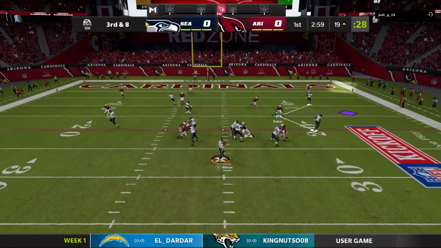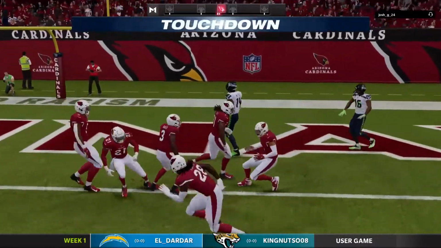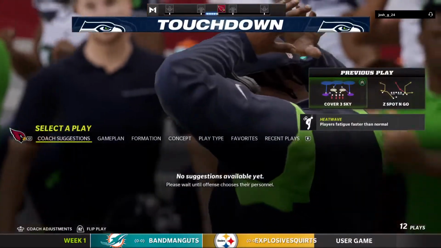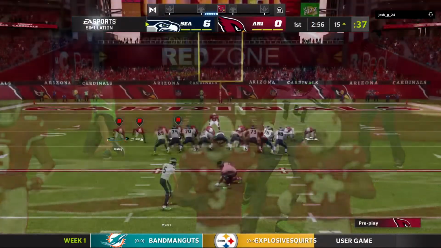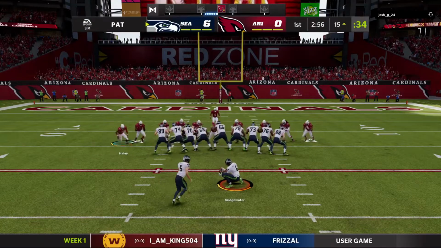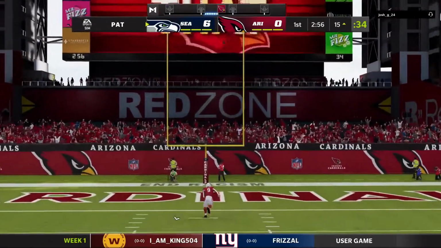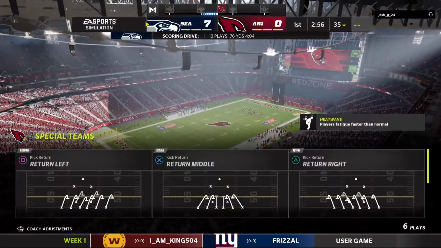From the shotgun, Wilson. Open man is Metcalf. He's got it. Touchdown, Seahawks. DK Metcalf from 19 yards away. And the Seahawks are on the board here first in the season opener. Extra point up and through by Myers. And that makes the score 7-0.